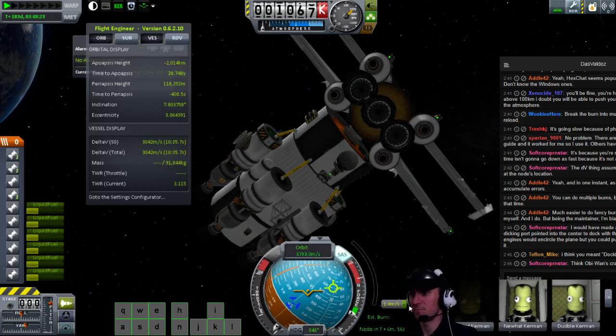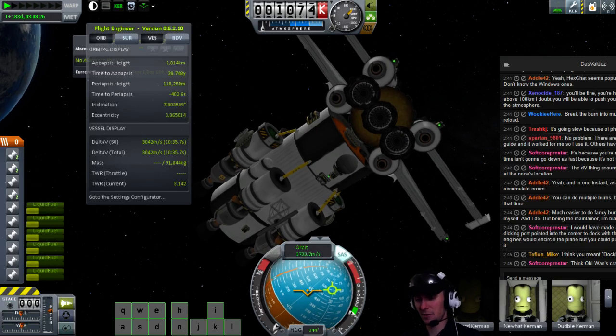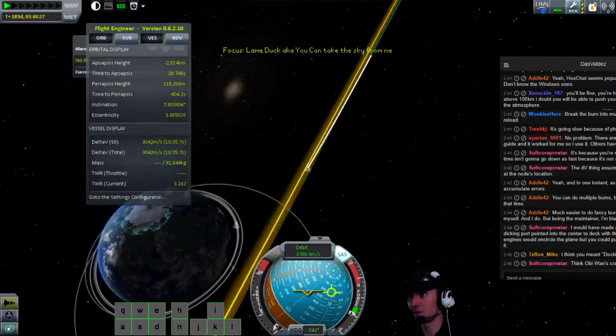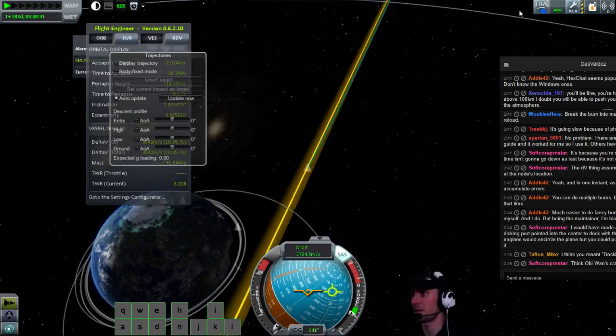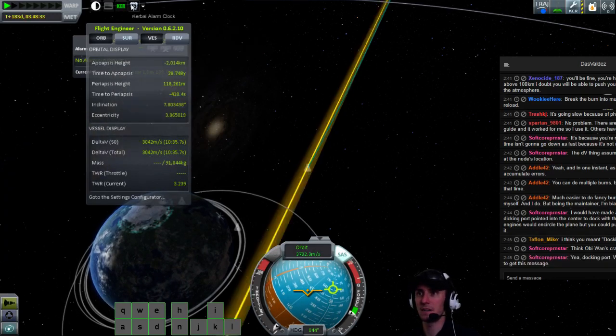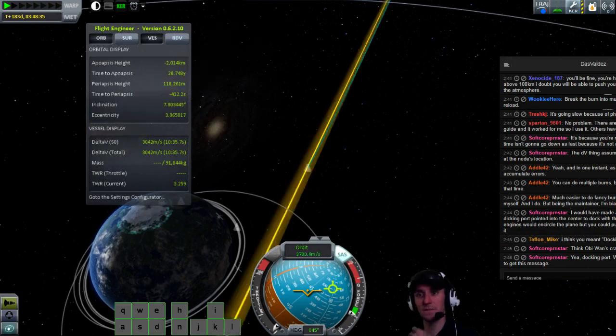So, just get rid of this. Did we get an encounter? I doubt it. We are definitely leaving the solar system. We're definitely leaving Kerbin's sphere of influence. Let me just get rid of that right quick. Do that. We still have 3 grand left. Docking port. Docking port. Docking port.